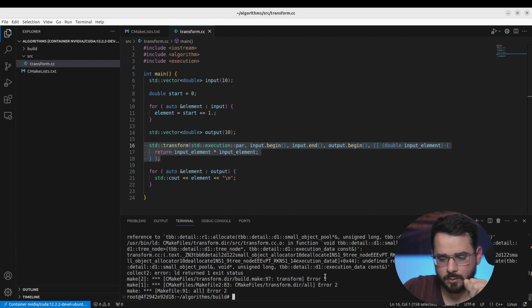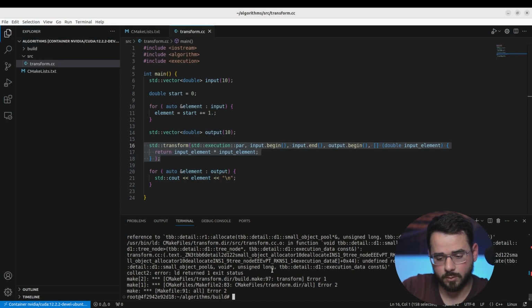Yes, exactly that one. The reason this happened is because the compiler I'm using is GCC, and GCC doesn't have the implementation of parallelism for this std transform or any algorithm operation, which is fine. So it's fair that it doesn't provide it, and it tells you which library is missing, and it's TBB. I don't know why, for some reason, GCC thought Intel TBB. It's a library from Intel. It's thread building blocks. I don't know why GCC defaults to that library, but it's fine. I guess it's good enough. But we have to install it for this to work.